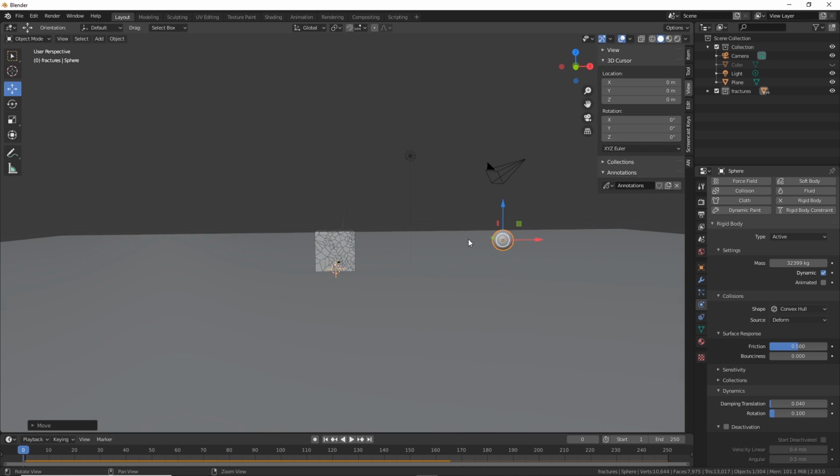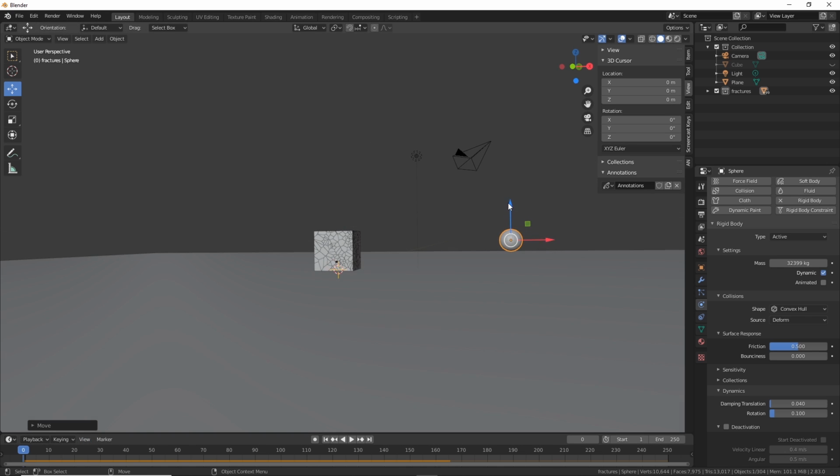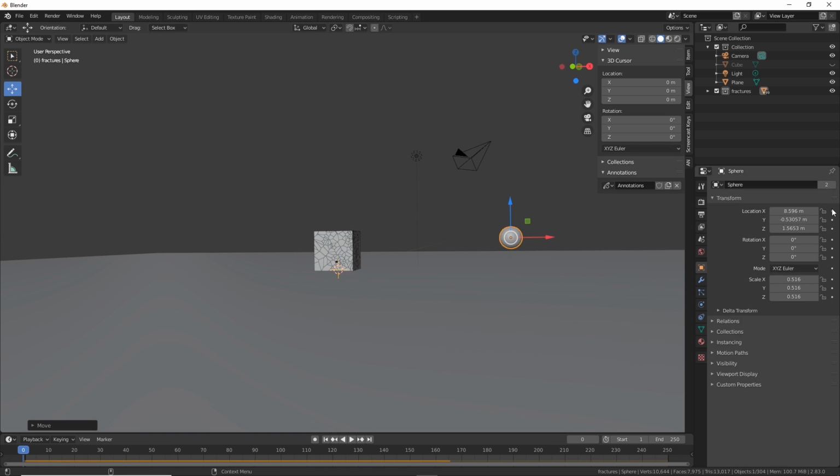There we go. Let's do a keyframe. To keyframe this, go to your object and just keyframe the positions here. So now we've got one there, and then let's make it fire and drag it through.